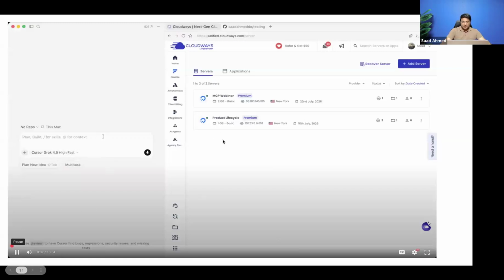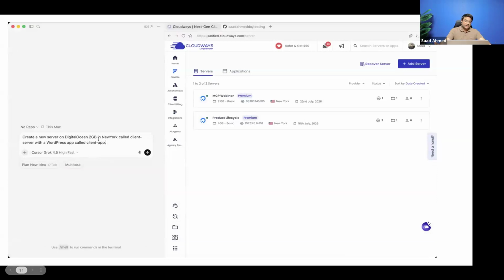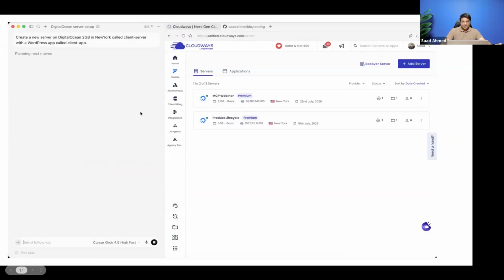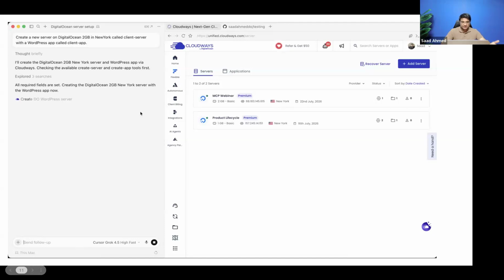In this part of the demo, let's say I want to onboard a client. Onboarding a client, from end to end, usually moves like launching a server, creating an app, having a WordPress app, setting things up, adding a domain, installing SSL, and if that client has their code on another WordPress app, you have to do the migration, or if it's on GitHub, you have to do the Git deployment, or pull the code from there, paste it there, use any method to migrate the files from one place to another, right?